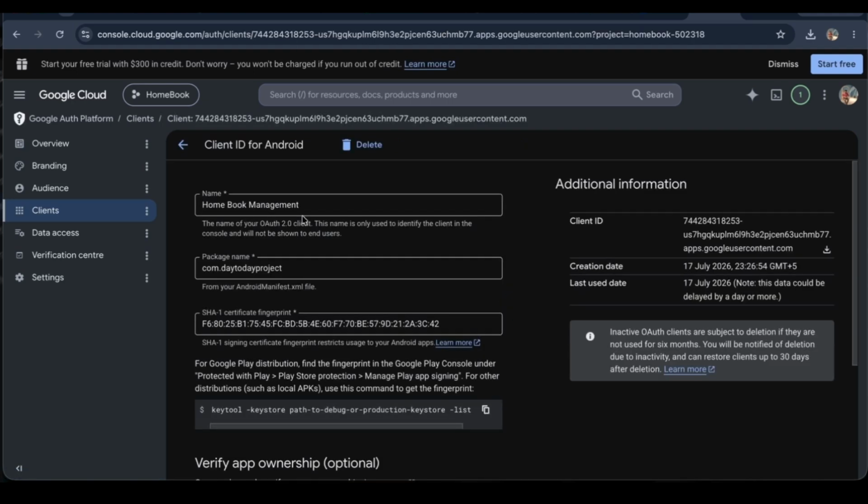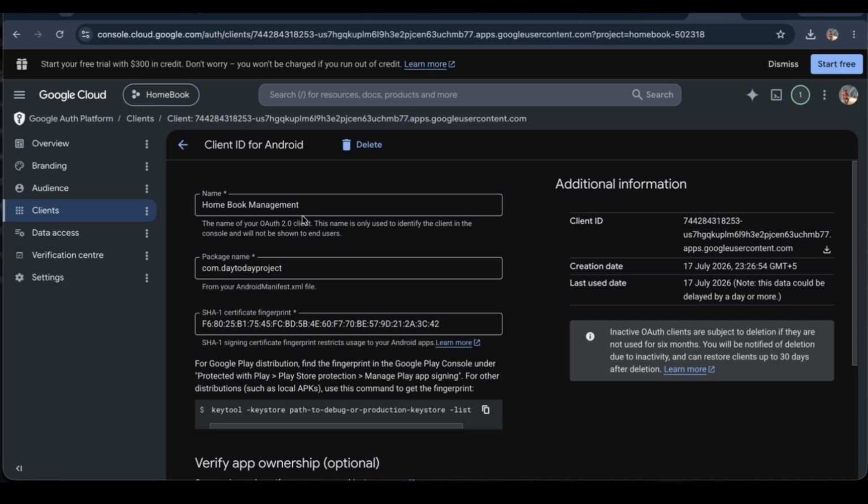That client type should be Android. Here we need to share our project name and SHA certificate, all those things. So where can I find my project name?